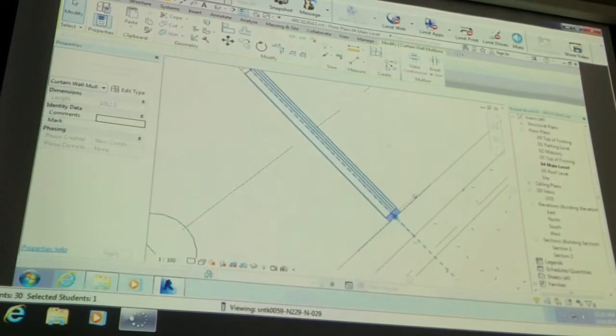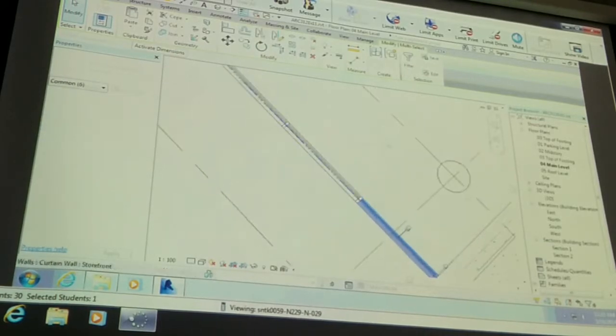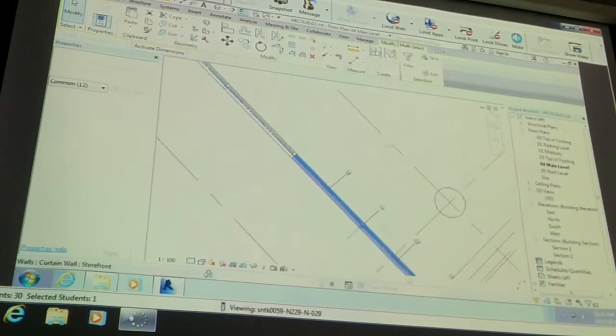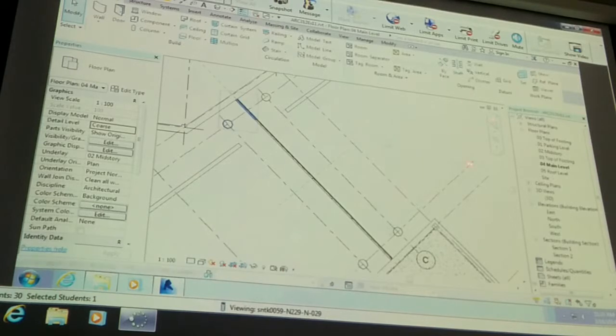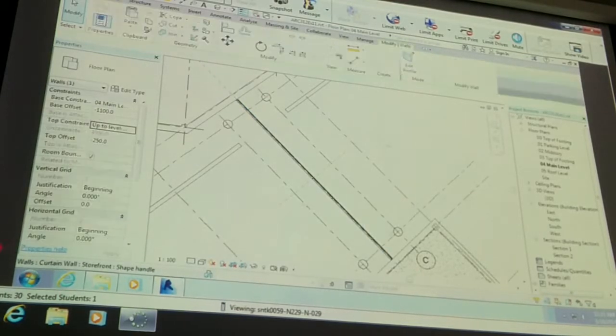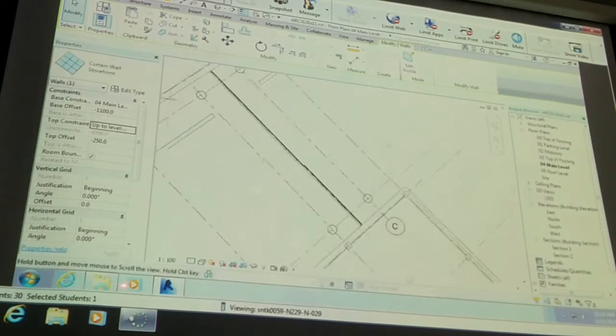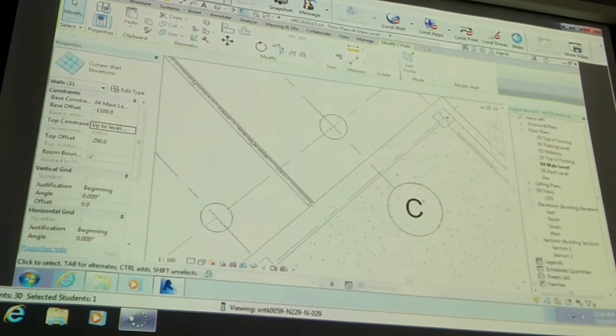So select the entire curtain wall and move it. It's the entire curtain wall you want to select, not the individual pieces. So you're best off to pull out a little bit. I wouldn't even do it that way. I would pick it with the mouse. And remember, you can use the tab key to cycle through things. So when it finds the entire curtain wall as a single object, when it tells you it's found the entire curtain wall, you should be able to pick it.